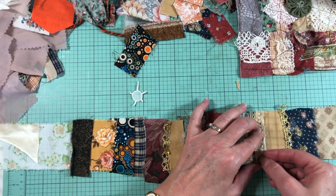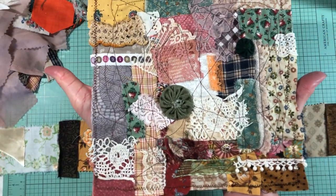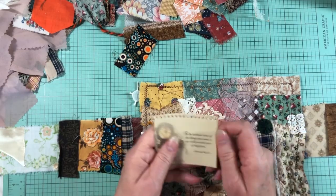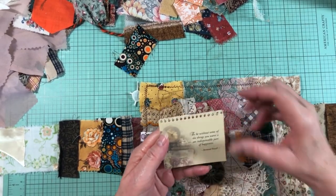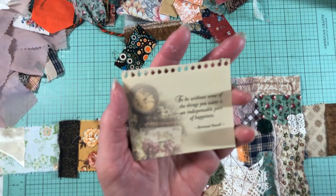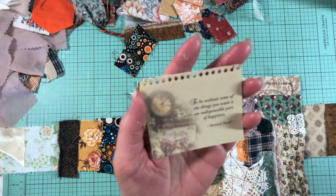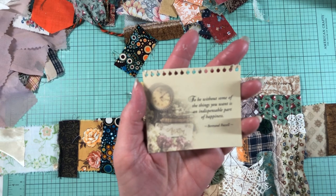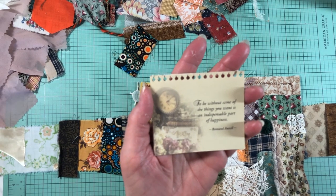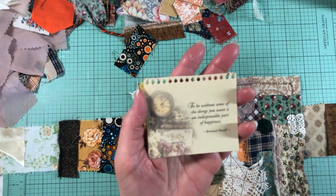All right, well, let me show you once again our beautiful snippet square that we made. And then let's read our quote of the day. I have this little booklet kind of thing, almost like a calendar, but it's not, and it's full of quotes. Today's quote is drawn from that booklet. It has quite a few good ones in it. To be without some of the things you want is an indispensable part of happiness. In other words, you wouldn't appreciate what makes you happy if you had everything that you wanted. So you don't know that you're happy if you never want for anything.